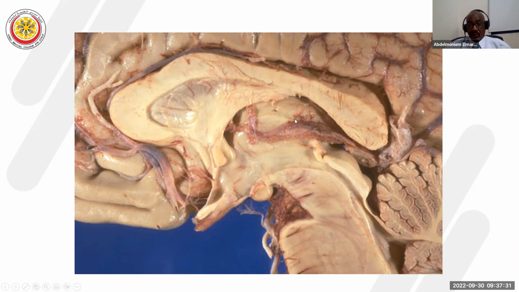Now, you can see this is the diencephalon. Later on, you will know the details. This is the thalamus, this large one, and the lower one there is the hypothalamus. This is the mammillary body, by the way, of the hypothalamus. So this is the hypothalamus. So the lateral wall of the third ventricle is actually made of the diencephalon. Now, this is the opening between the third ventricle and the aqueduct of Sylvius, and then the aqueduct of Sylvius opens into the fourth ventricle, and there is the fourth ventricle.